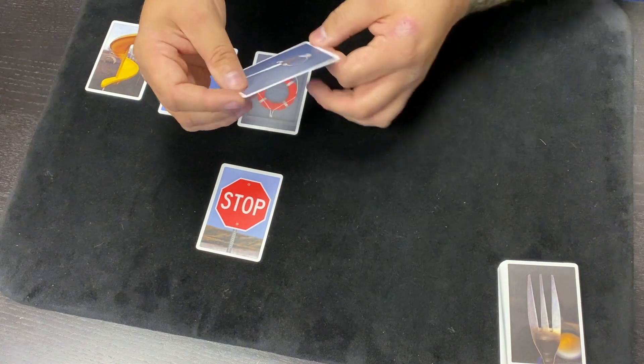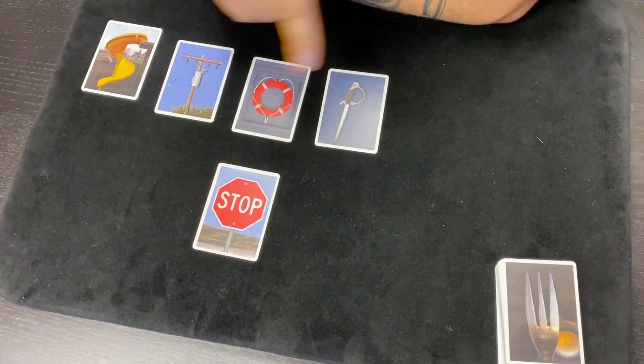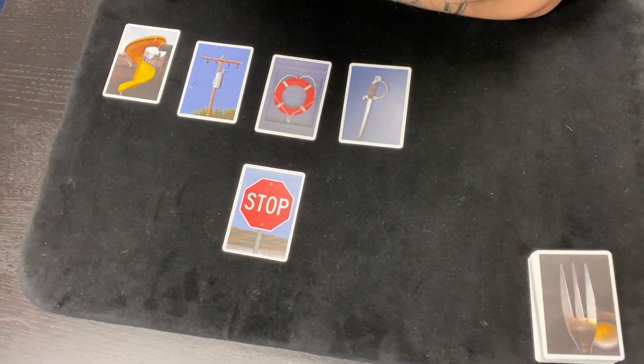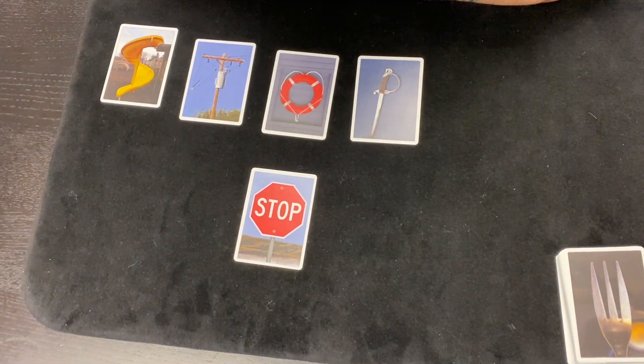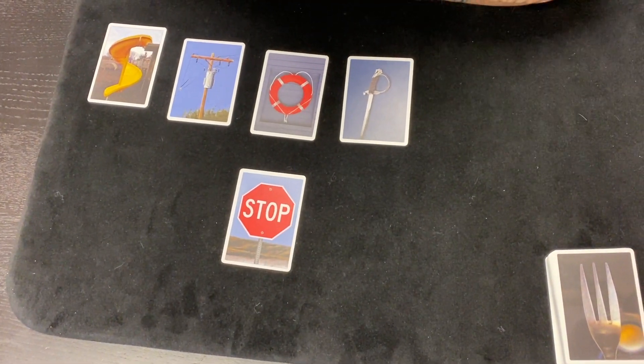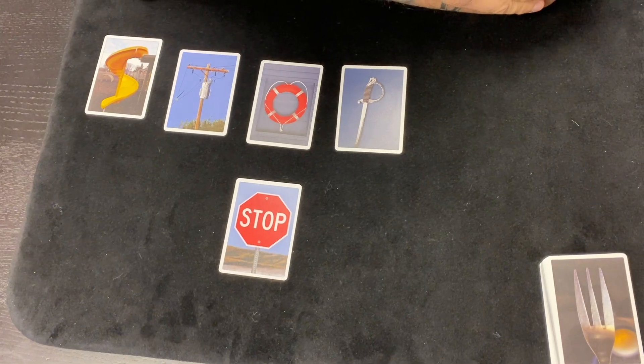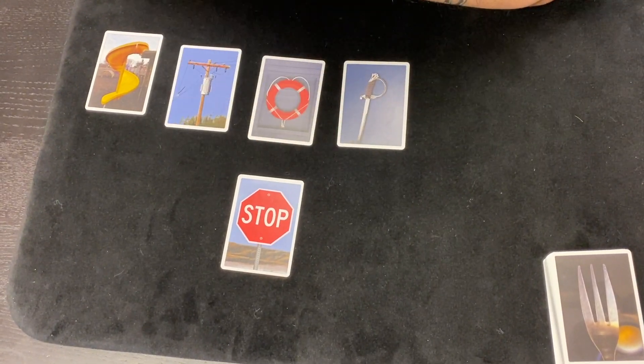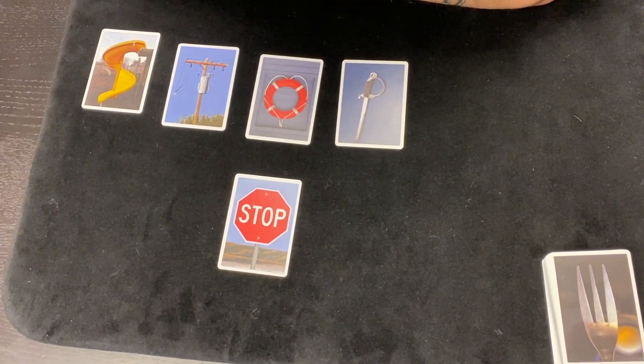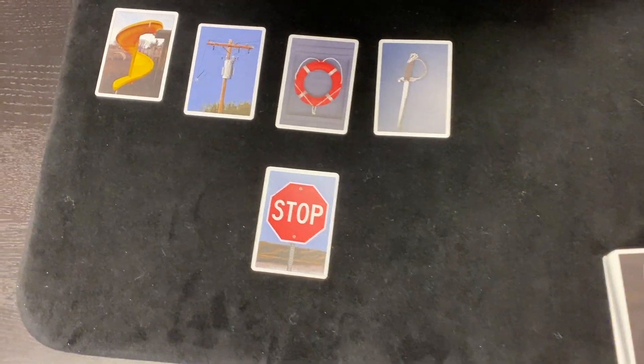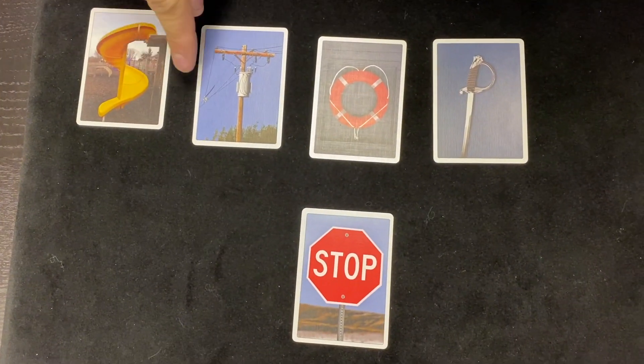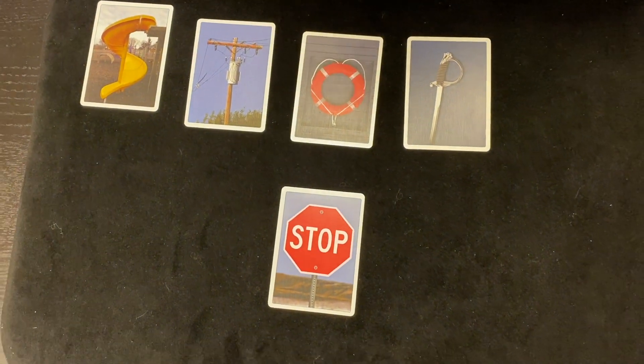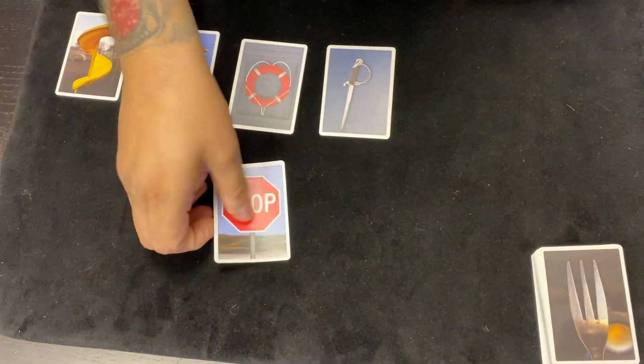And what's that, like a little sword? Yeah. Do they mean anything to you? No. Do those images mean anything at all? No. Because you could have put it anywhere, right? Yeah. Have a good look at the images. Look at them all together. Does it mean anything to you? Oh shit. Oh shit. Doesn't that look an awful lot like the word? It says stop. And you could have put it anywhere from a shuffled deck and you put it right there. And that's where you stopped.